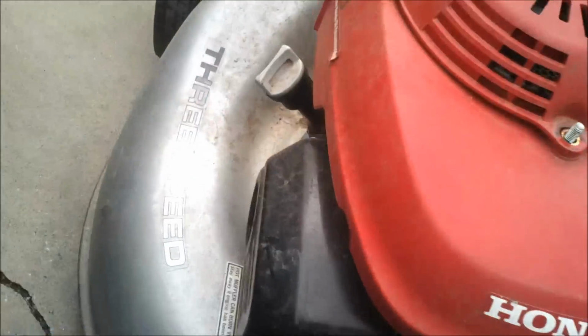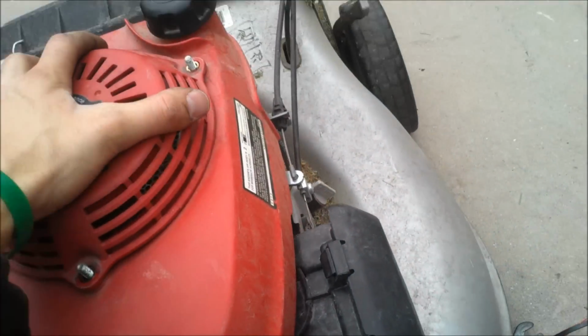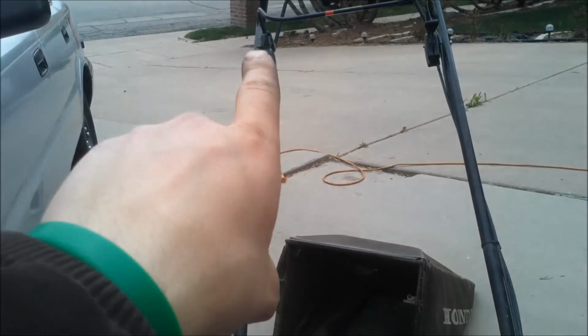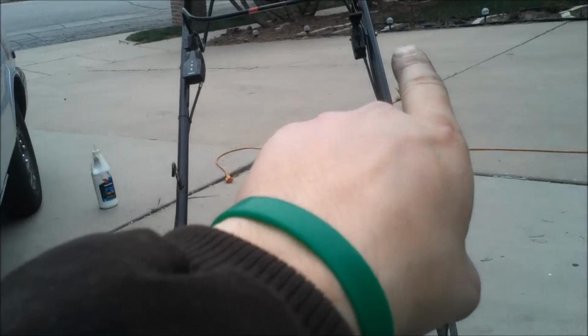Got a Honda here. It's a 3-speed. So a customer brought it to me. You got your speed up there. Change your speed. And you got your choke and throttle and such on that side.